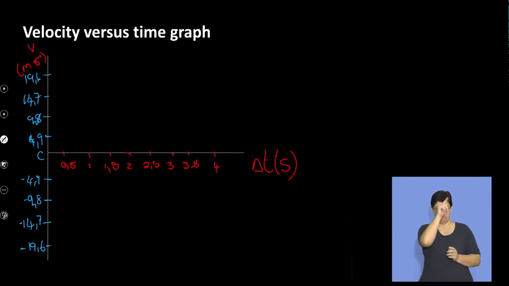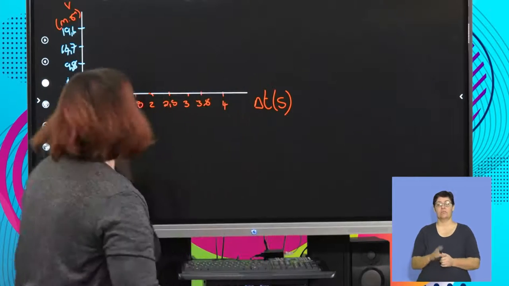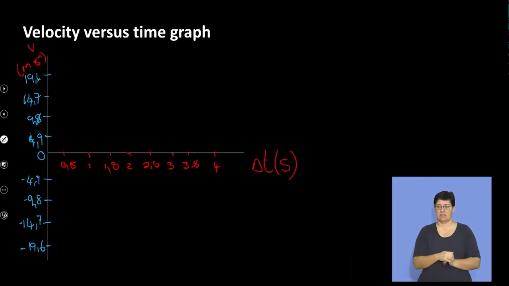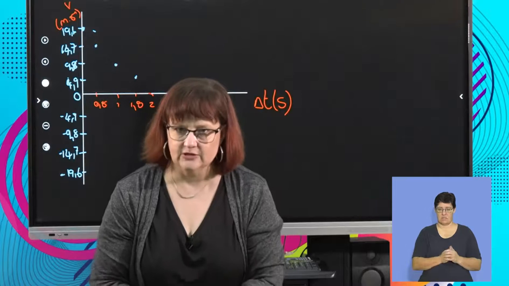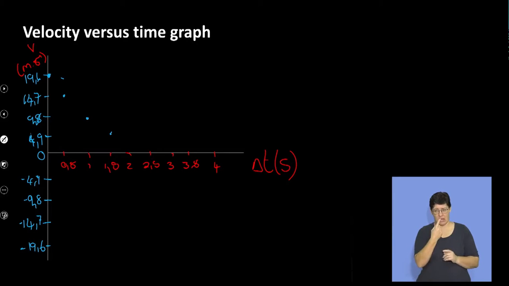Don't forget your 0. This is an accurate graph, so you would plot it nicely. So you would go, we're starting at 0. My time was 0, so there's my first point. At half a second, it was there. At 1 second, it was there. At 0. Okay, this graph is very not accurate because you can see it's already going to become a little bit of a curve because my spaces aren't the same. But you get the idea of what we want to do. And what we're going to get is this.